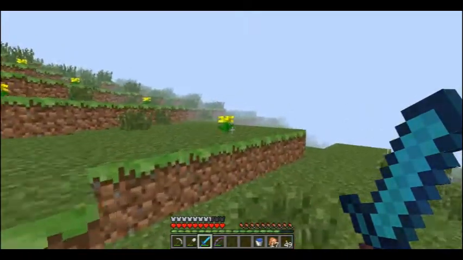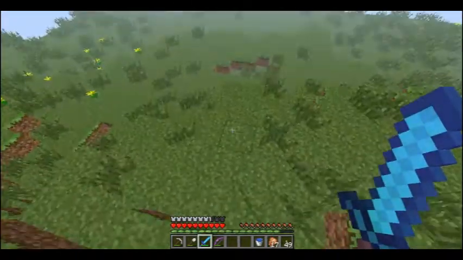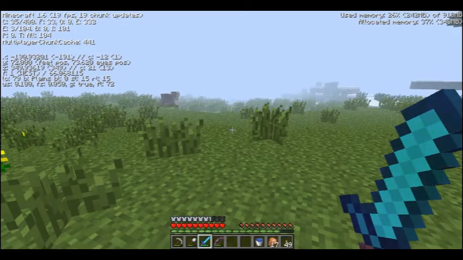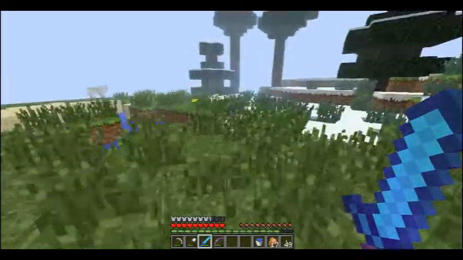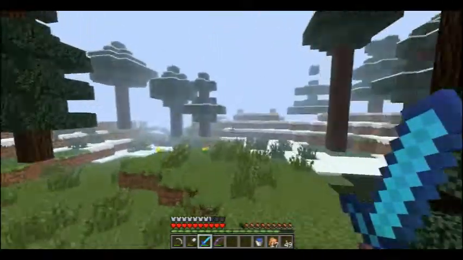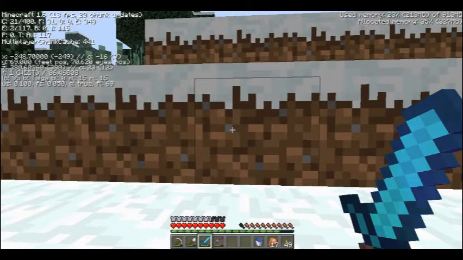Because, well, it's plains over here. So let's do that today. We're going to see if we can find a horse. I am currently playing in the newest snapshot of 1.6. It's the pre-release here. It is Tuesday the 25th. And let's go find a horse. Oh, well, that plane's in it. Whatever. Let's keep going west. This is west, right? Yes.